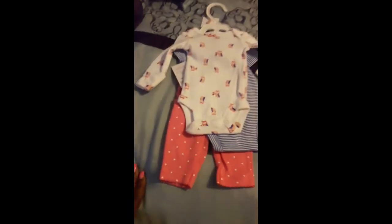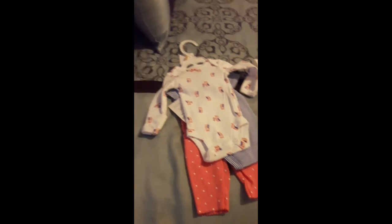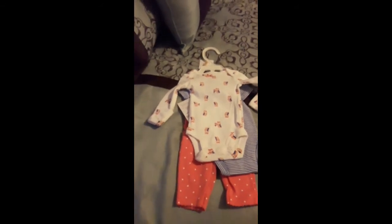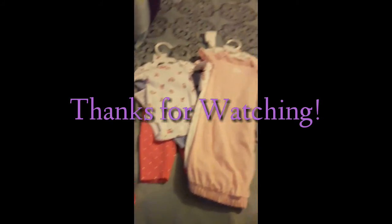That is all I found at Carter's today. Preemie clothes are so hard to find — there were a few more items but they were all short sleeve and we are in a different season now, and they weren't marked down, so I thought maybe I can try again later. Very small haul but I wanted to show you guys what we did find today. I hope you're having a great day — make it a reborn kind of day until next time, blessings, be safe.